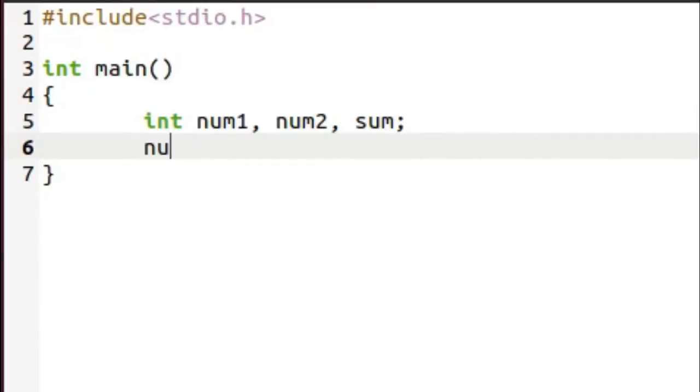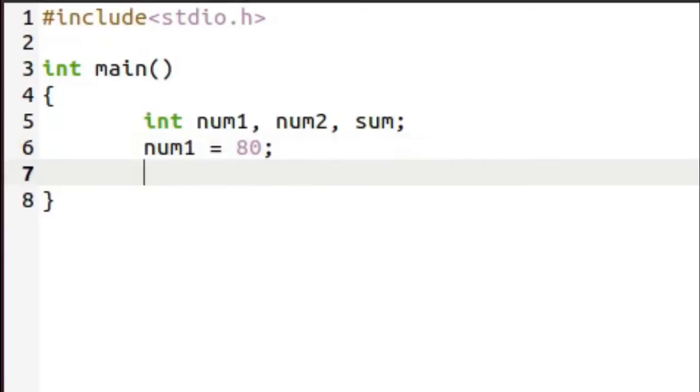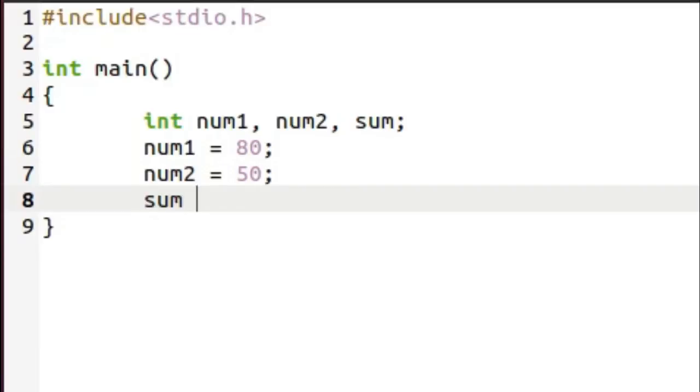So let's assign some values. num1 equals, let's say, 80. num2 equals, let's say, 50. sum equals num1 plus num2.